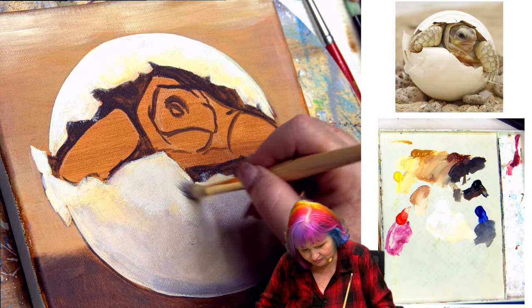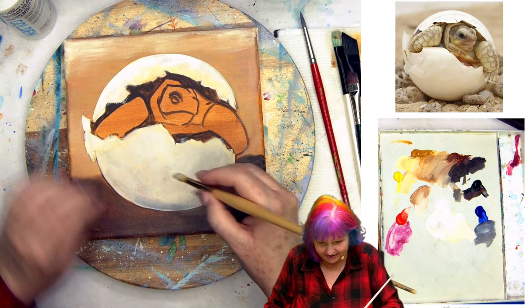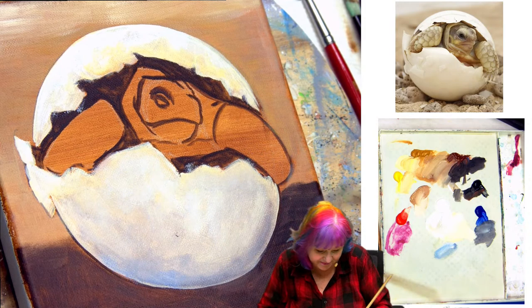And I like that the egg is fairly colorful. I'm going to tip this up, just making sure that I'm seeing everything the way I feel like I'm seeing everything. Sometimes even just some blue and white is kind of useful as a shadow. See that? A little blue and white, not even graying it with burnt sienna.